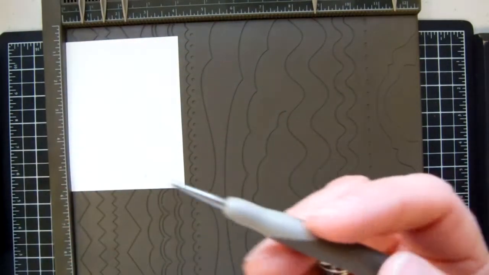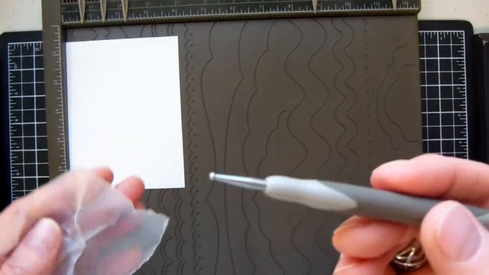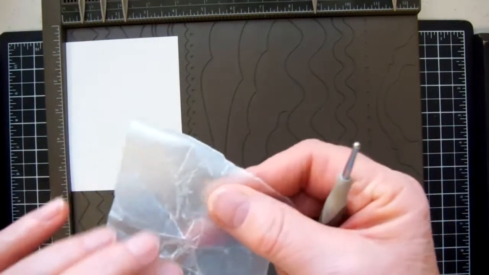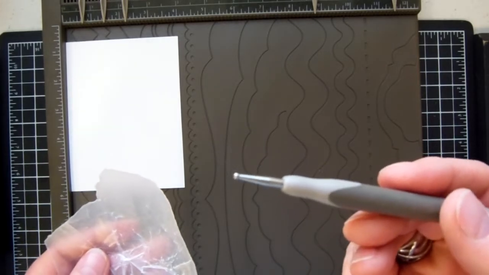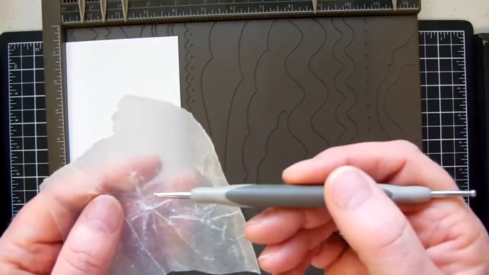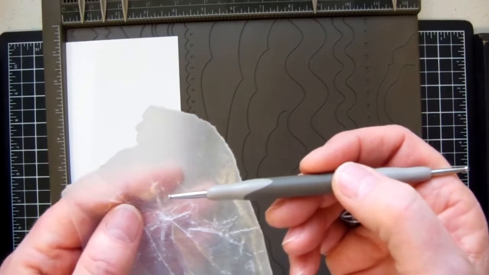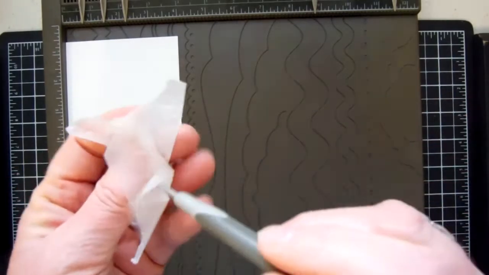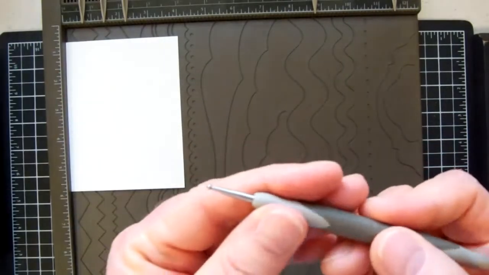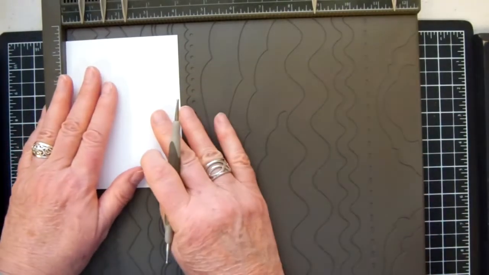I'm going to use the smallest end of my stylus and the little trick is after you've used this a while on your paper, it kind of is hard to run across the paper. So I just kind of rub it with wax paper and it just makes it glide.